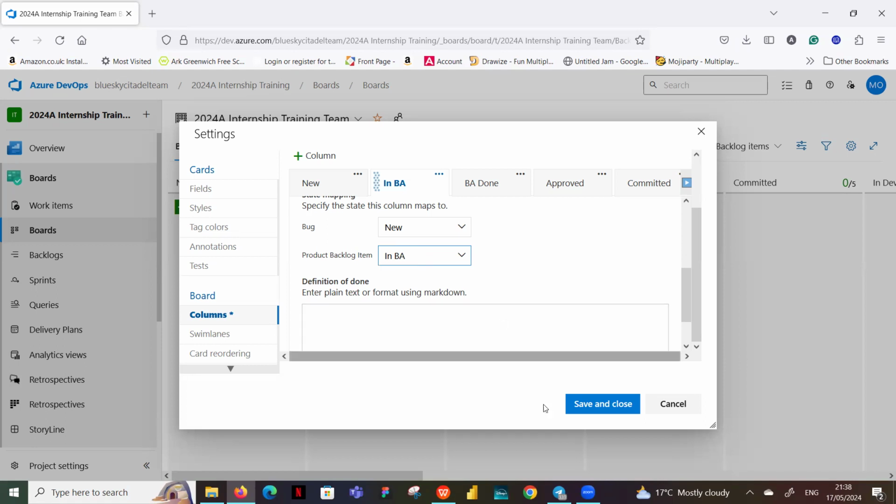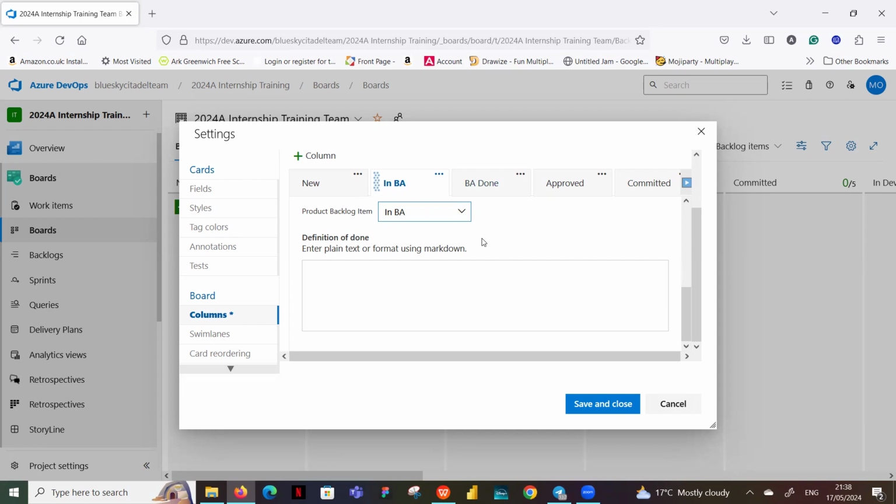Okay. You don't need to save and close and leave and come back. Just keep on doing what you need to do. Also, so we've set all that. Once your team have their definition of done, you've done your team charter, you can put it here also in this box.